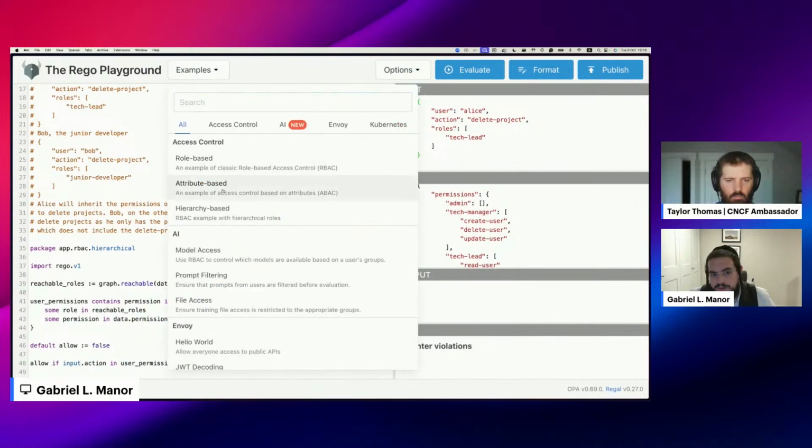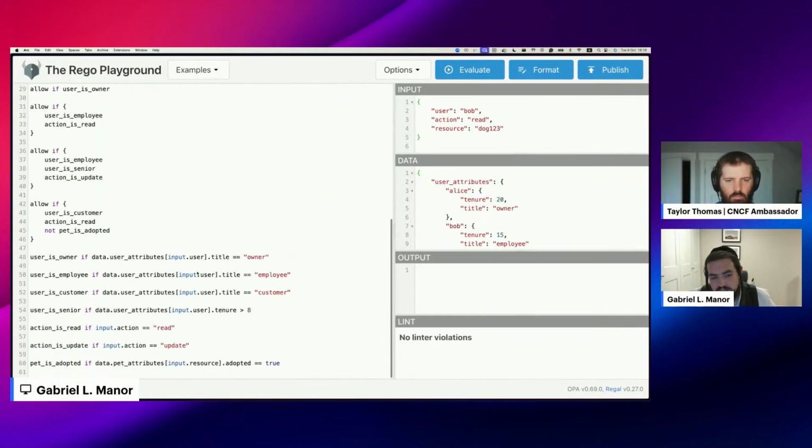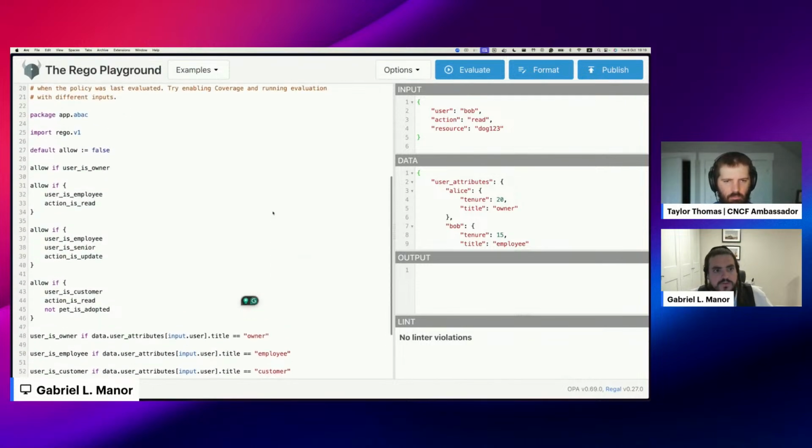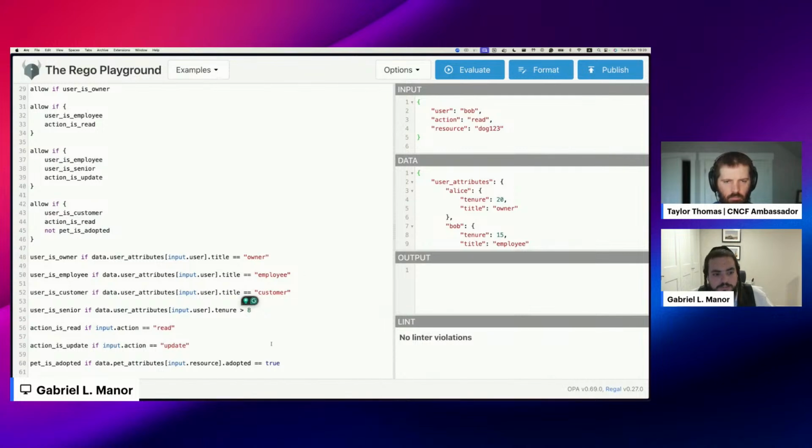fine-grained. Fine-grained, for example, is what we saw as attribute-based access control. Here we can see, for example, data user attribute. We can also have a resource, and then compare, for example, whether a pet is adopted, and we can see that is true.